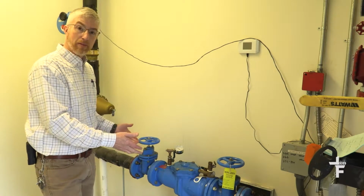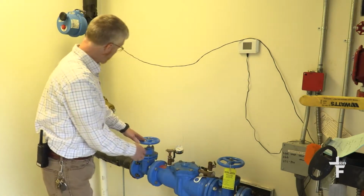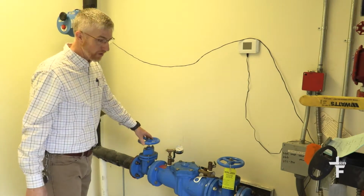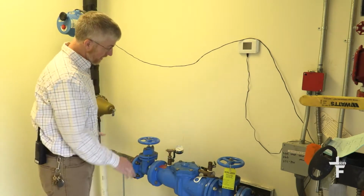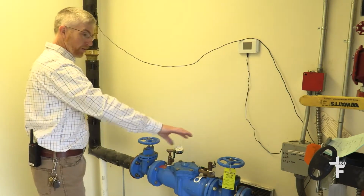The RPZ's primary purpose is to prevent backflow, so the water comes into our building this direction, and it prevents flow from another source that's being fed by a municipal water source or public water source to get any contamination going backwards. So the goal of this device is to stop, if the pressure is higher on this side than it is on this side, prevent that flow from going back.